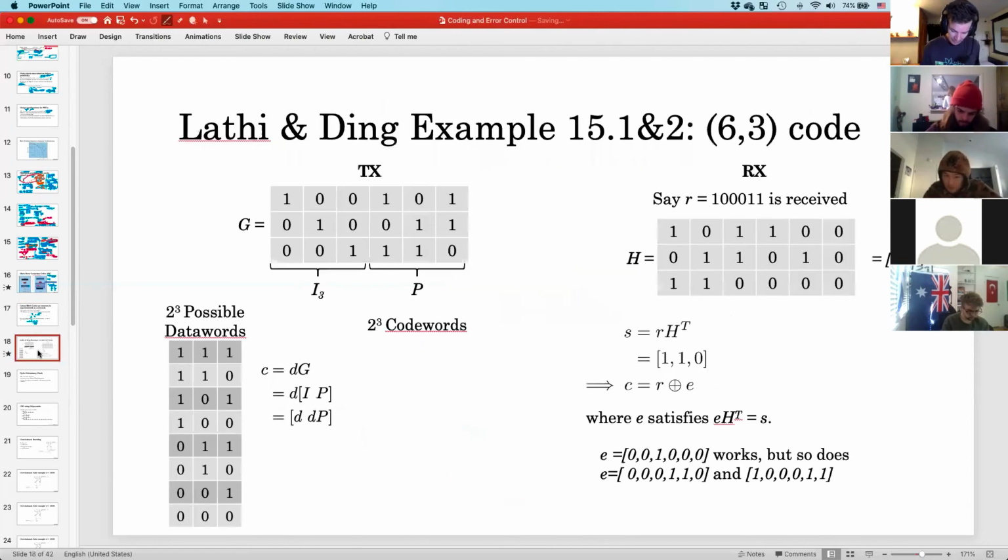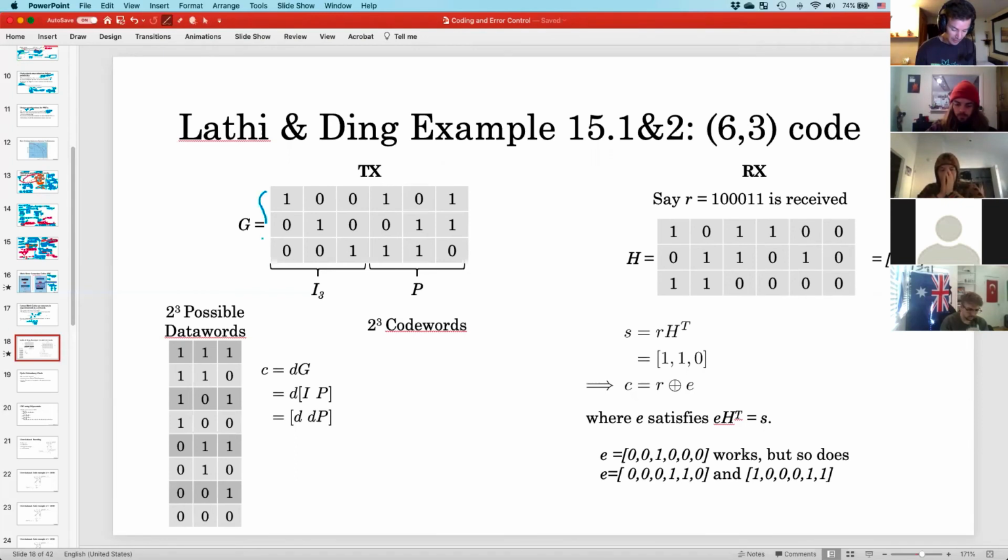Okay, so let's give this a go. We have a G matrix that is 3 by 6. This is our first example, actually. Well, we did an example last lecture. At our transmit, this slide is divided left and right. On the left would be our transmit location. We've got an identity matrix, and then we've got this P, which some people call the parity check submatrix of G. What can we learn if I just give you G?